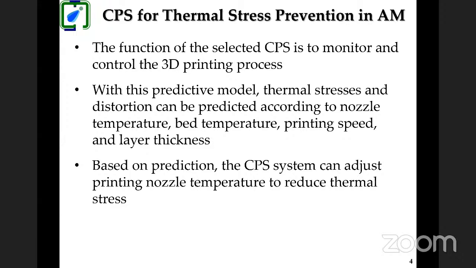They could record the layer thickness, the printing speed, and the temperature both at the nozzle and at the bed where the material is being deposited, and with this they figured out the thermal stresses and the distortion. Based upon this predictive model, developed with the help of a cyber physical system, the system can adjust the nozzle printing temperature so that the resultant thermal stresses are reduced and remain within the limits of the controlled parameters.